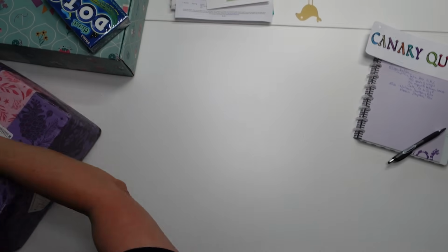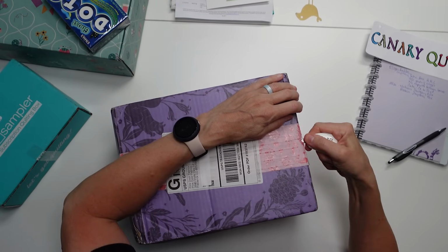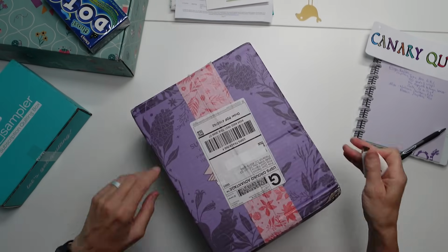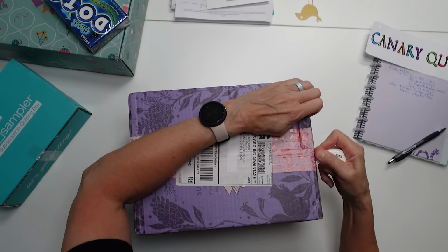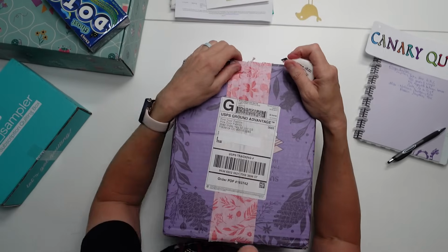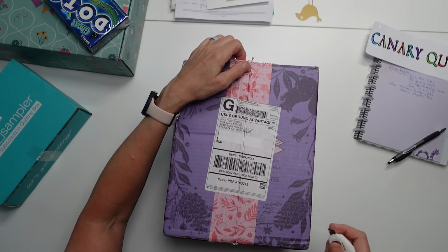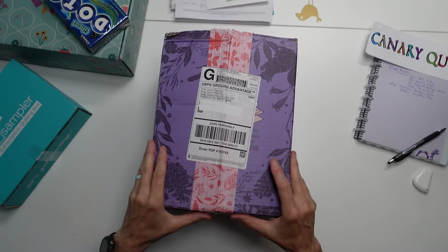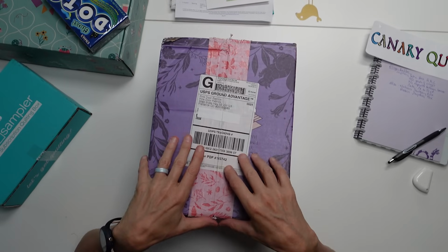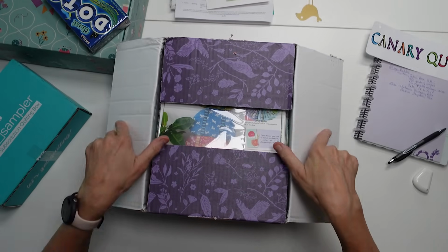All right, let's do Pink Door Fabrics. And like I said, this is the Tula Pink release, and this is a really heavy box. I don't know how much it weighs. I don't know if it says 11 pounds. And it is kind of a mystery box, even though you know what fabric line you're getting. And I'm getting half-yard cuts. You get other things in the box also. So let's take a look at what we got.